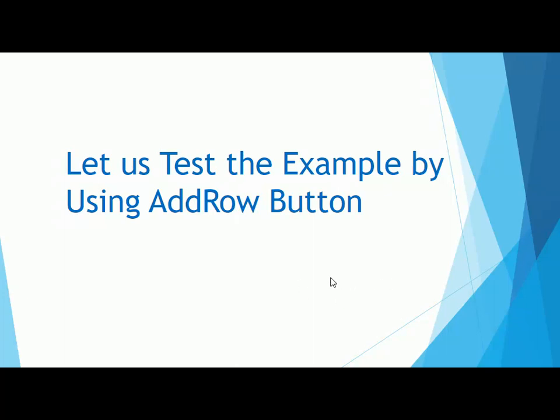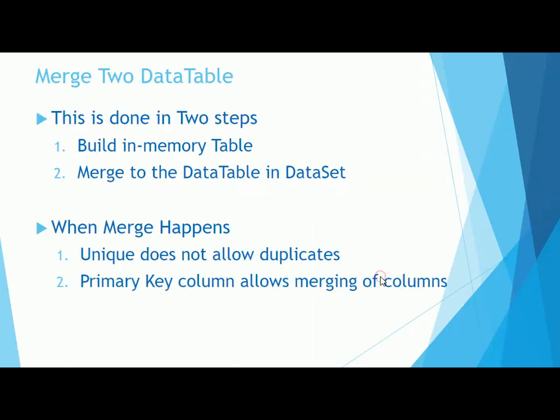So we examined the add row functionality already. So far you may be wondering that I have shown and said that there is no difference between primary key and unique key constraint while adding the new data row. But there is a difference in the behavior when the data table is loaded with unique key or primary key constraint, and the difference comes into the picture when we are merging two data tables.